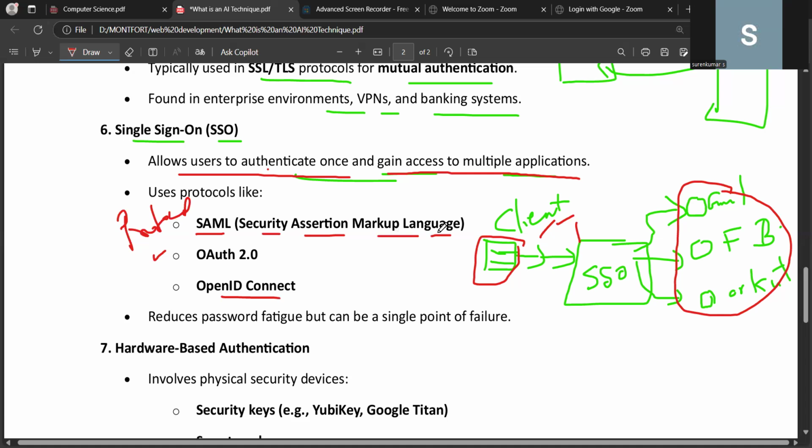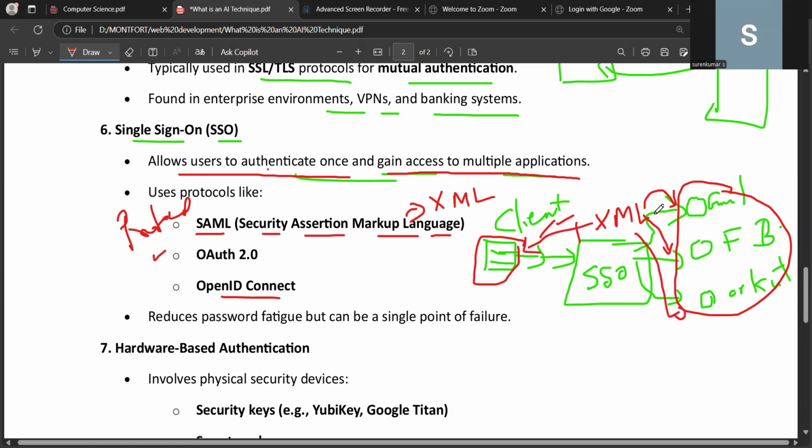SAML is Security Assertion Markup Language. It is a protocol which exchanges XML documents. You know very well what XML is. We will have the data in an XML document which can be shared with all the web applications about the client.